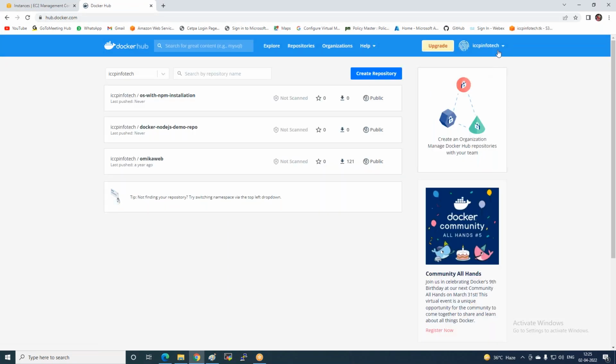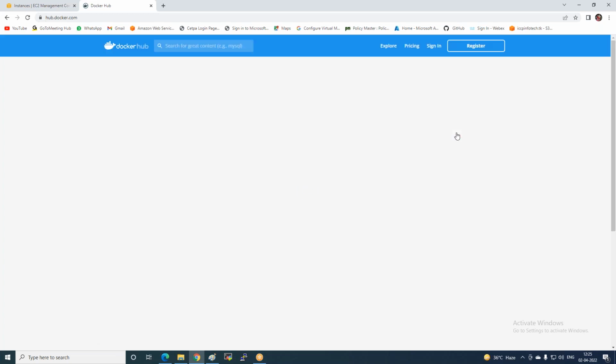So guys, my account is already available in Docker Hub, and you can see these are my images. You can see my image permission is public. So it's your choice when you create an image, you can save the image in your Docker Hub repository. You can take a public image or a private image. If you use a private image, no one can access your image. But if you use a public image, everyone can access it. Like I'm signing out of my account, but I mentioned a public image.